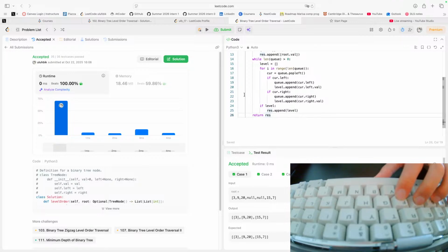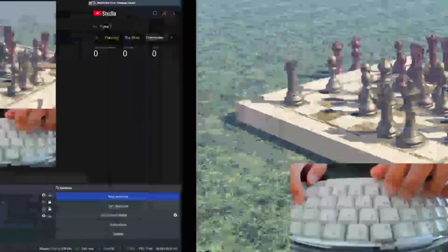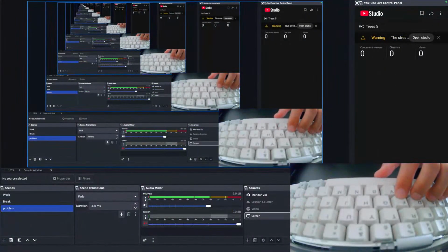I do want to check out another solution where he did it with DFS. So I'm going to have to close my monitor again. Sorry about that, but let's continue. Let me just check out how he did it. So this was, of course, DFS.